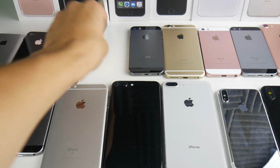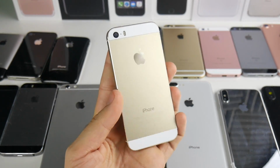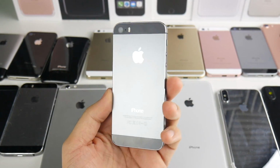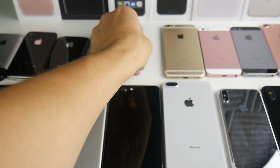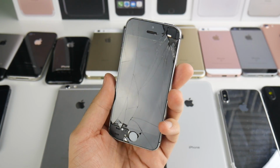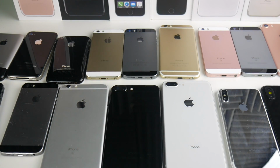Now, moving on to the iPhone 5S. I actually have 3 iPhone 5Ss. This one right here is running iOS 10. This is the Gold Boy, 64 gigabyte. Over here, I do have another iPhone 5S, which I didn't turn on for this video. This is a 16 gigabyte space gray iPhone 5S, and this is running iOS 11, the latest and greatest software. And over here, I have an old beat up iPhone that's all cracked up that went through its life and it's no longer living. So there is the iPhone 5S beat up. So I got 3 of those. I just keep it around just to look at it once in a while and see just what it went through.